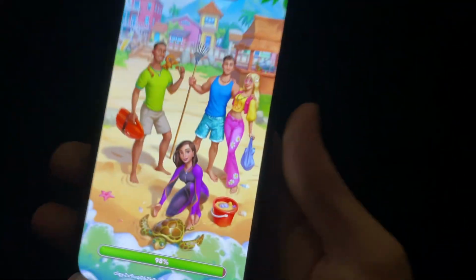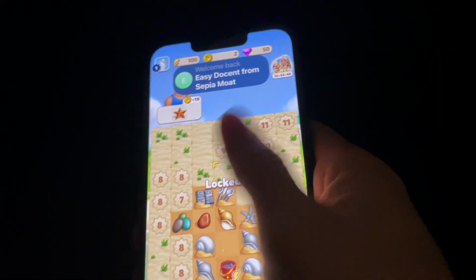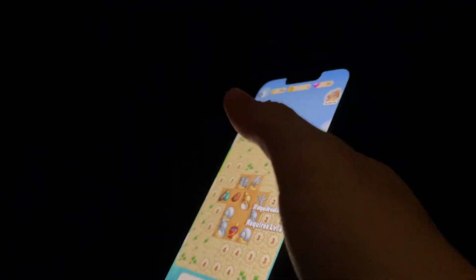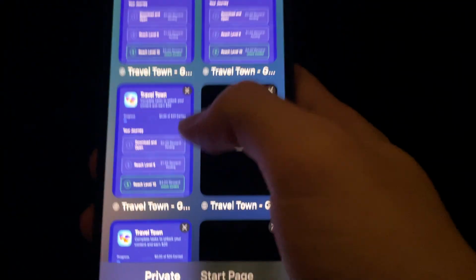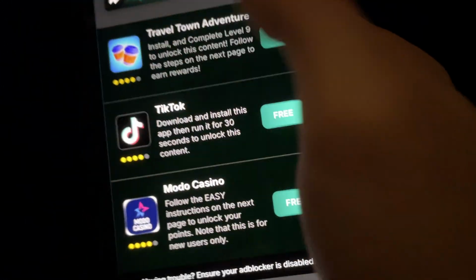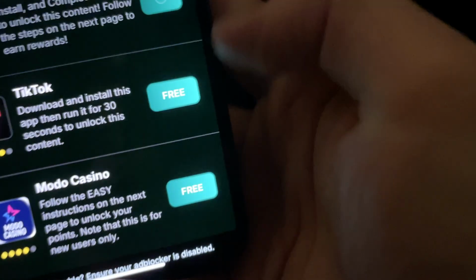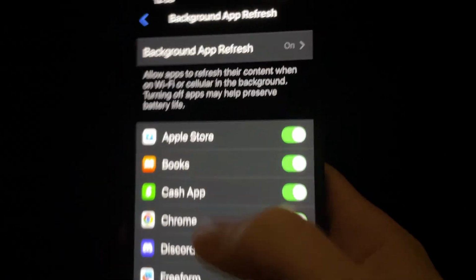So yeah, all I have to do is play this game until I reach level 9, guys. So that's very easy. So that's just one of them. And I mean, there's tons more. So just do 2 of them. So yeah, super crazy. So we got like YouTube, you can watch this video. They got Hidden Casino, you know, TikTok down and run for 30 seconds. So just make sure you do 2 of the apps. Another thing is, go in settings, keep the background app refresh on.